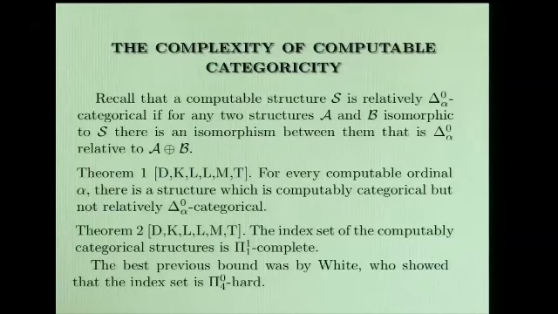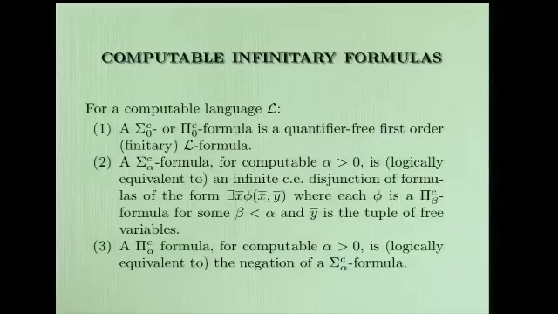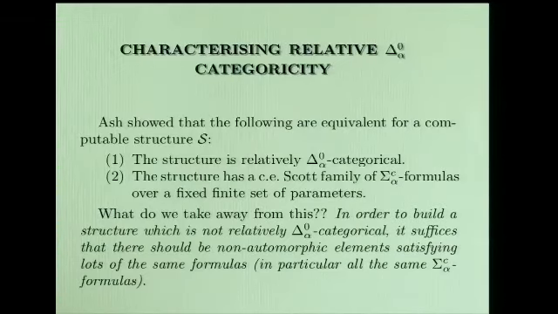Okay, so what we want to do, first of all, is prove the first theorem. Given a computable ordinal alpha, we want to build a structure which is computably categorical, that's one of our tasks, and which is also not relatively delta 0 alpha categorical. I think that's our second task. So initially, let's concentrate on the second task. How do we do that? Well, as we saw before, there was this nice characterization of relative computable categoricity, and that extends in a fairly obvious sort of way to give us a nice characterization of relatively delta 0 alpha categorical. Okay, so we can use that. That's due to Ash. This is basically the same thing as we had before, but now with delta 0 alpha in there.